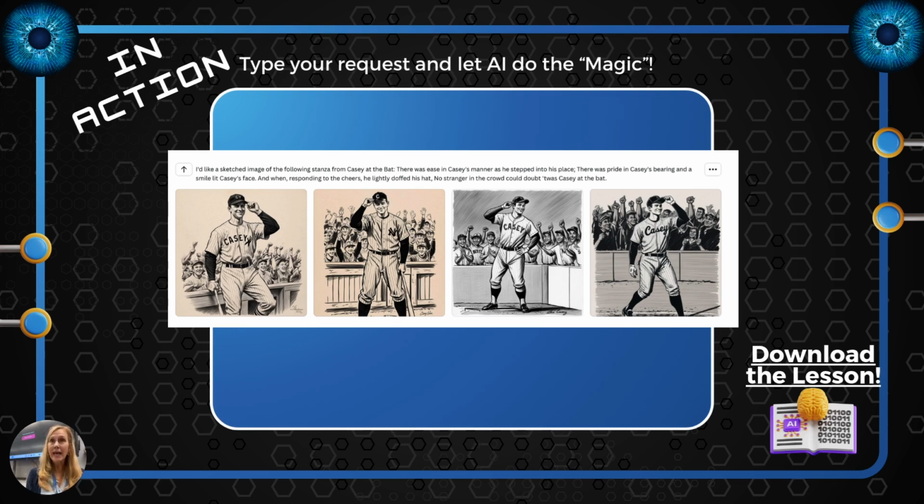priceless. I then went ahead and had them do a comparison. They did a Venn diagram to compare what they drew and how they visualized it with what AI drew and how it visualized it, and of course what they had in common and what was different about them. It was a great project, and it was a great way to dive more deeply into the words that are chosen by a poet in the poem, and then how that affects our visualization.